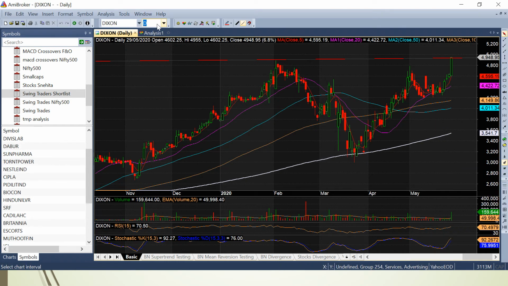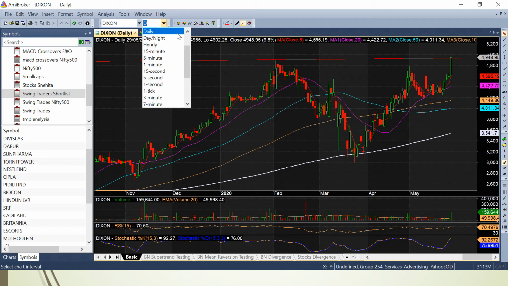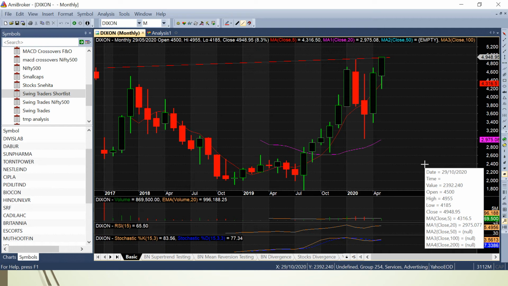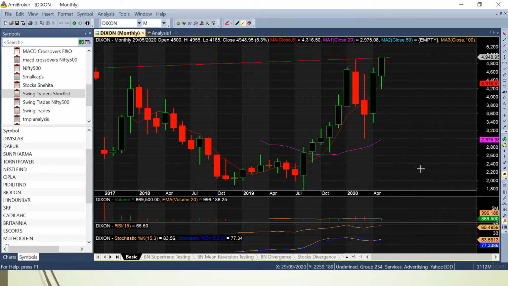Okay, so let's look at the monthly chart of Dixon to be able to do so. So let's convert this to monthly. This is the monthly chart. Now if you see, there's a nice bullish head and shoulders it has made, and it is breaking out of it. We are in anticipation, I'm talking about Dixon Technology, that it breaks out because the volumes are all looking great, and it is making a new high in these corona problems. Even despite these problems, it is making a new high, so we are presuming that it will break out.